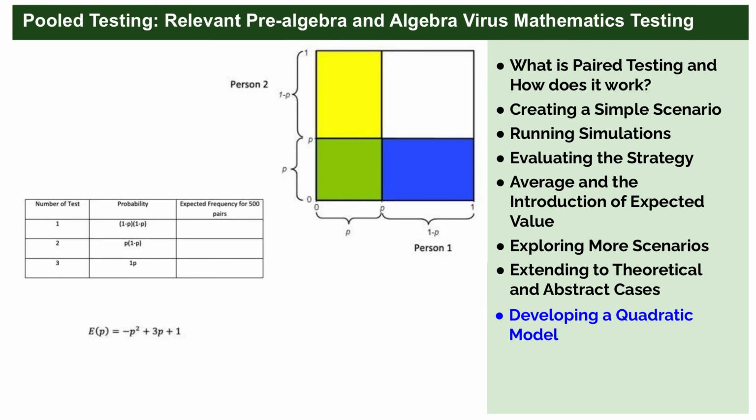This is part of what we find so exciting about this lesson sequence. Teachers and students are used to rockets, falling balls, and fenced sheep as their applications of quadratic models. But paired testing for a virus has the potential of being a much more engaging hook and start into quadratics.